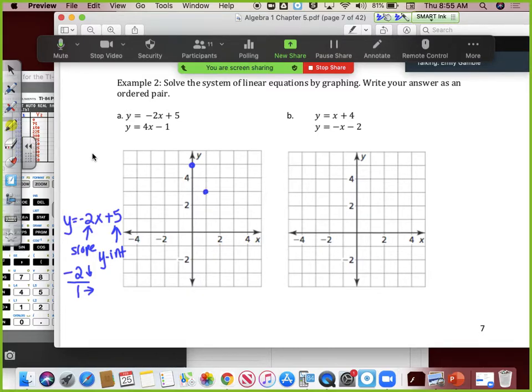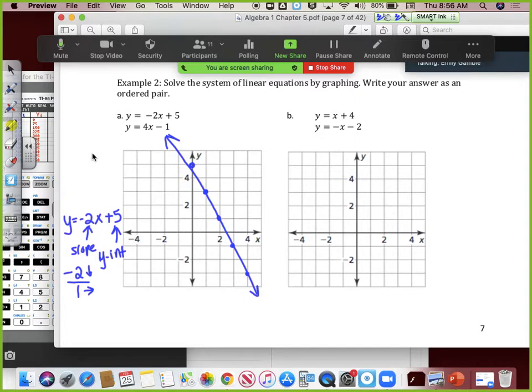All you need is 2 points to make a line. You can be done at this point, or you can just keep going if you prefer. I'm just going to keep going because I want my line to be as perfect as it can be. And then, to the best of your ability, connect those points by a line. And that line would represent y equals negative 2x plus 5.